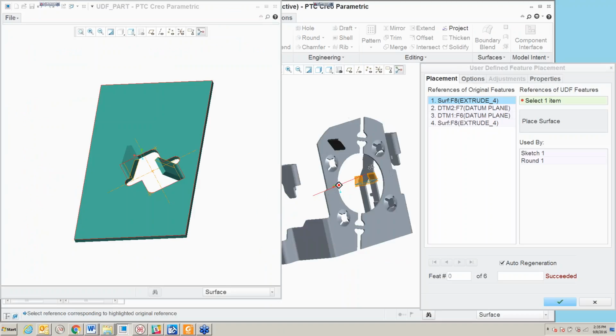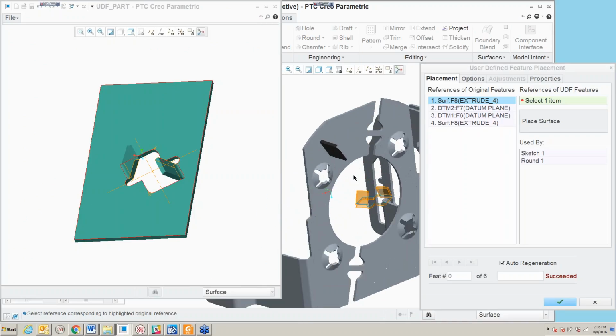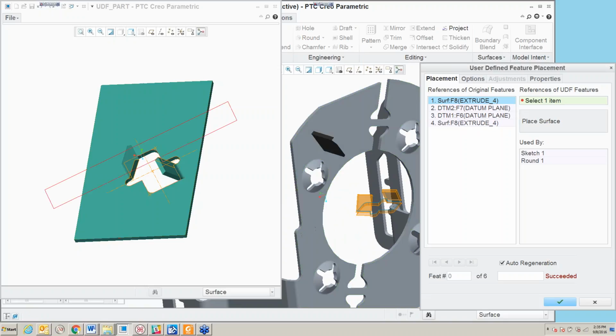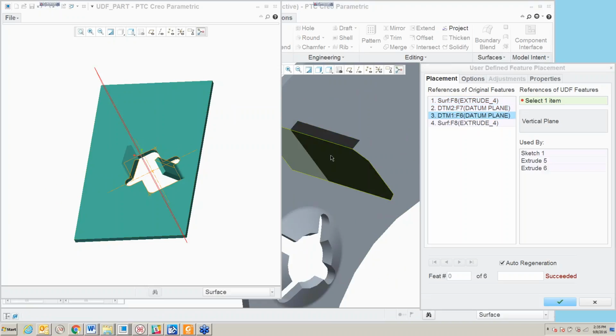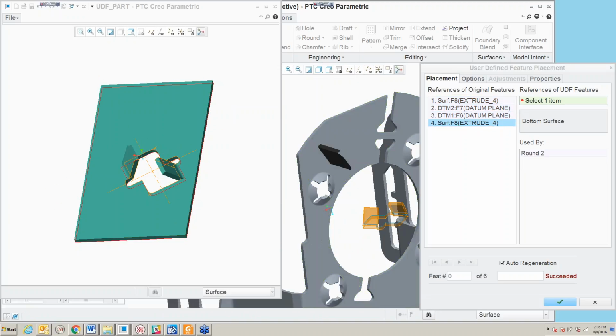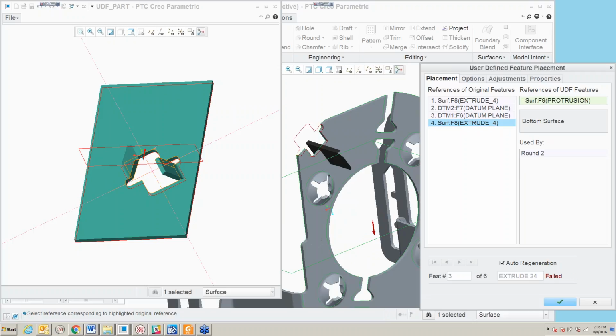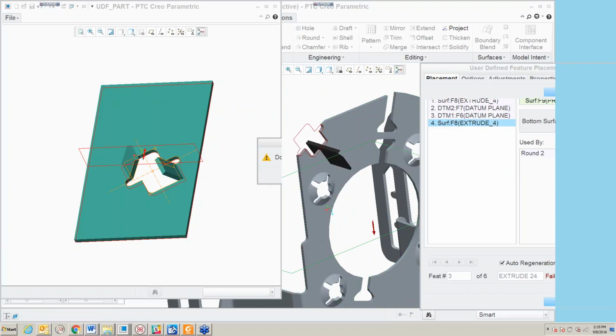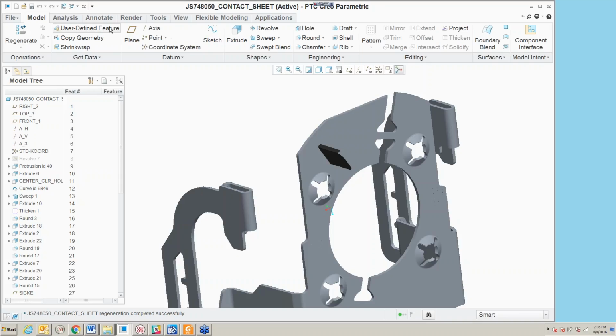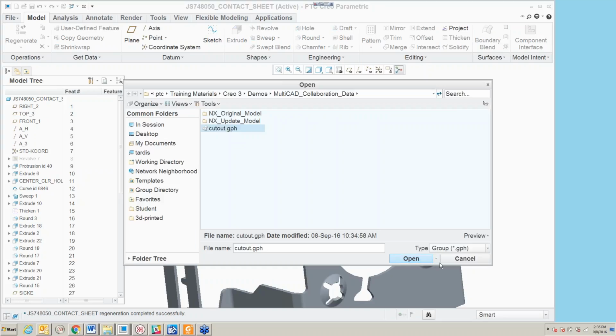It needs to know the references that it needs to locate itself in the assembly, which happen to be this space, this, and then the back face. Oops, got the wrong direction. Let me instruct that again. Make sure I get it right. Use define, cut out.